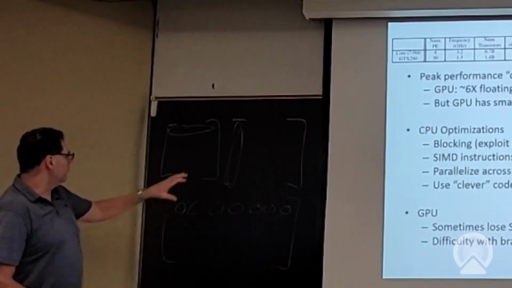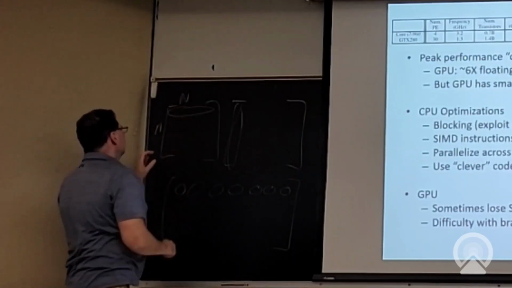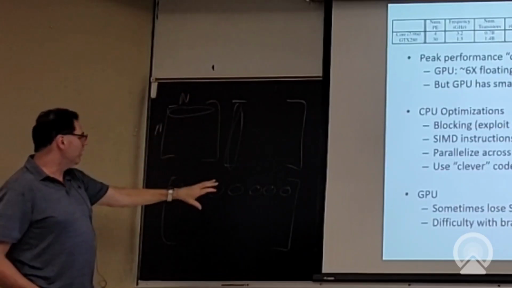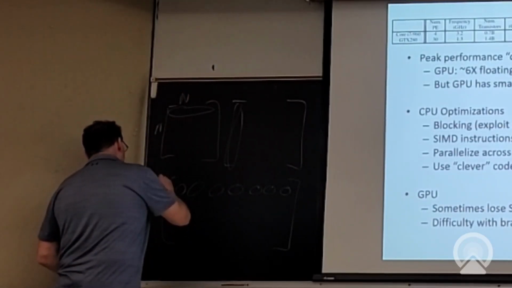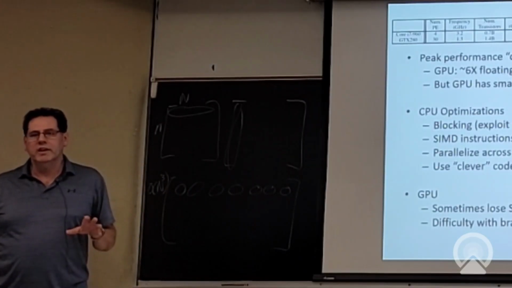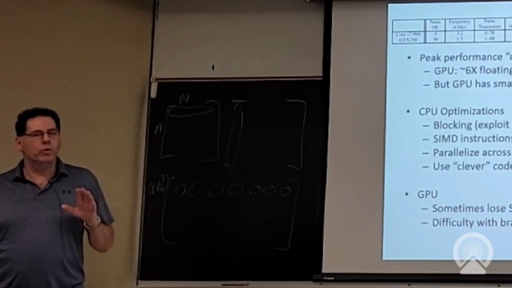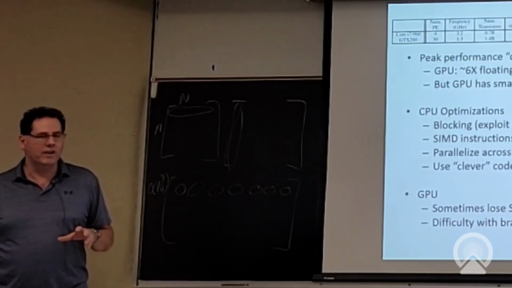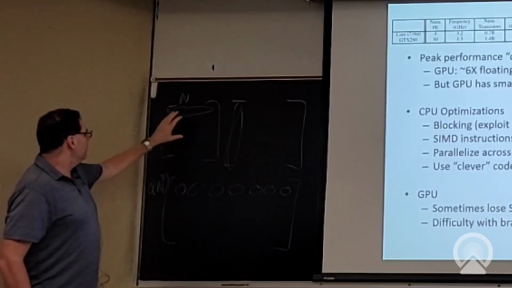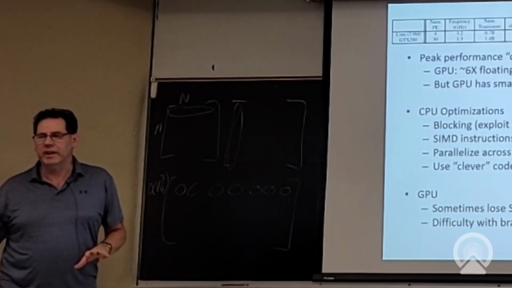And if you look at the total amount of data, if this is n and this is n, I have two matrices. My input data is of order n squared. But my compute is of order n cubed. Okay, so that means matrix multiplication, I should be able to make it compute bound. There's way more compute than there is memory access, because I only need n squared memory and I need n cubed compute. But if you write this in the naive way, which is you write just 3 loops, okay?